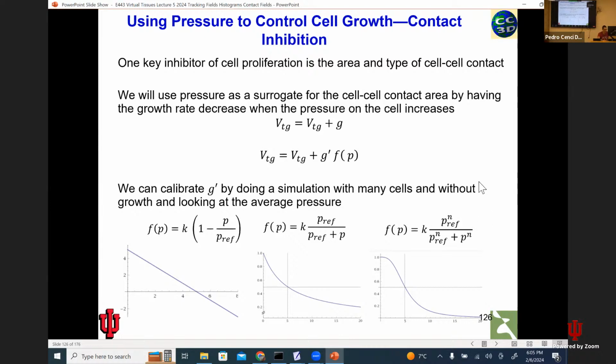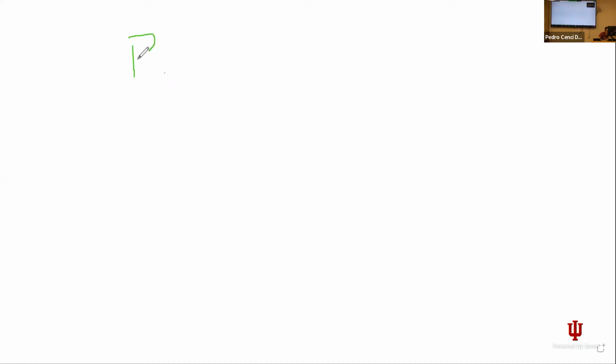So for example, let me grab a whiteboard again. Pressure over pressure plus P0, okay? If pressure is zero, this function has a value 1 over P0. So it starts somewhere, and as P increases, sorry, wait a second. I'm sorry, this is the activation function. It's actually the opposite. So it's P0 over P, the pressure, plus P0. Yeah, now it makes sense.